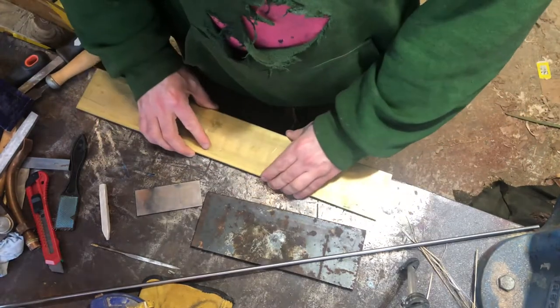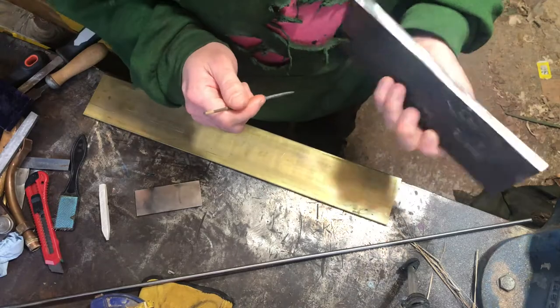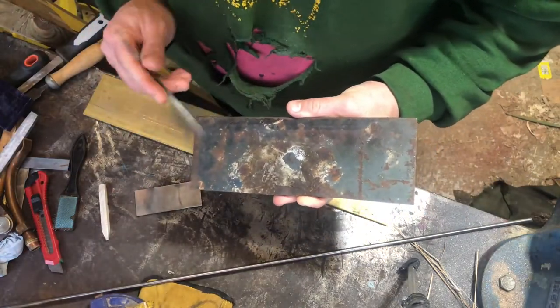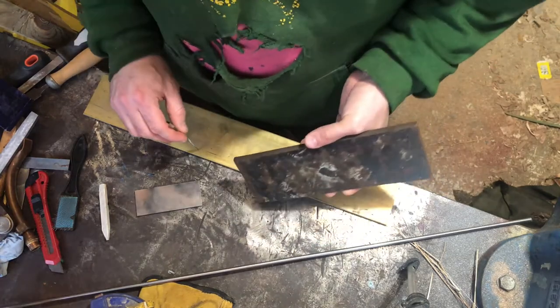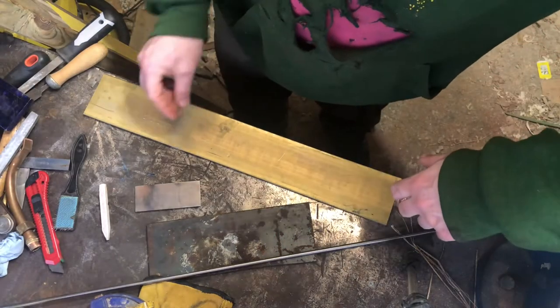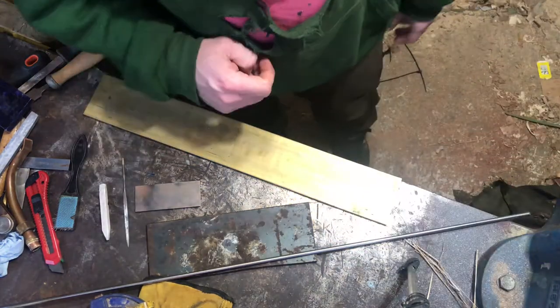There is a little bit of bow in it but it's not horrendous. First job will be to mark everything out - well, clean the scale and rust and all the rest of it off, strike some lines to make sure you know where you actually want material filed away. Then we'll sort of fit the brass cheeks of the plane, then deal with the blade. I'll bring you back in at various stages and show you the updates.